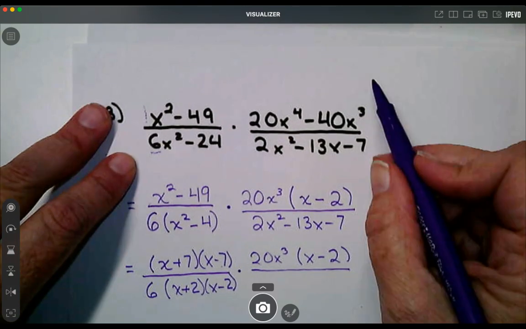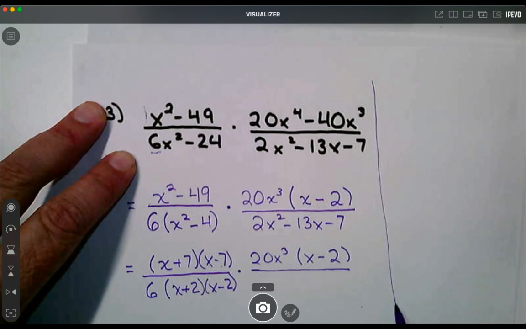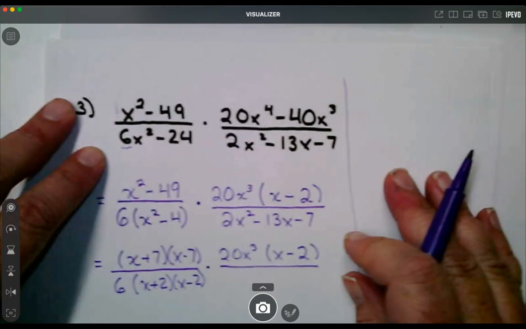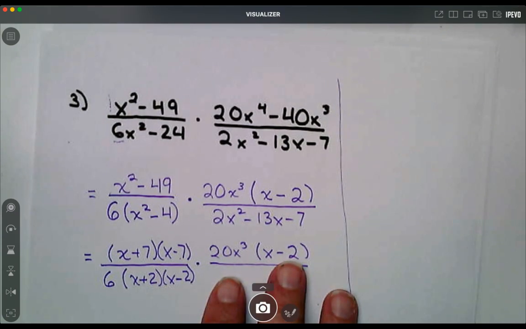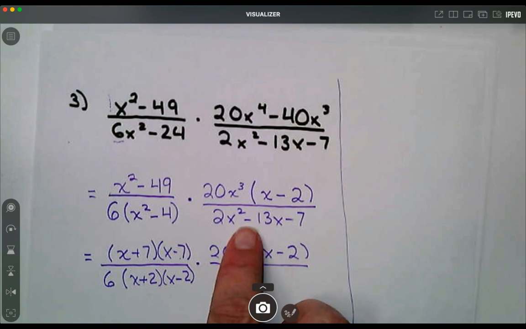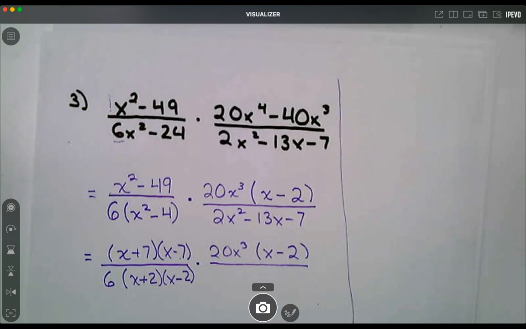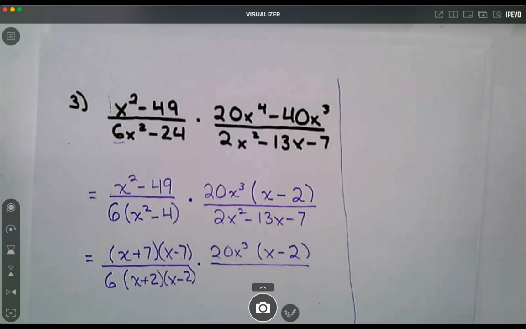And what I'm going to do is I'm going to keep my work nice and neat. I'm going to do my special big X over here so it doesn't get in the way. So if you can do special big X without my help, by all means, please pause right now and do special big X and come back and see if you got what I got.